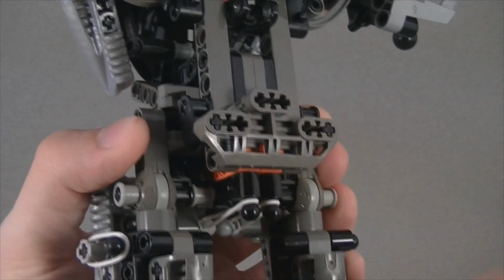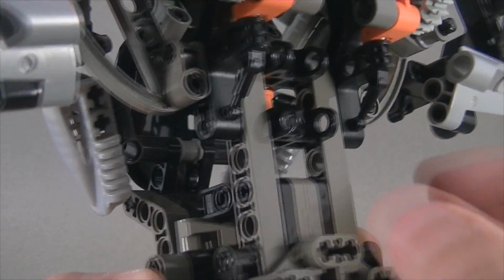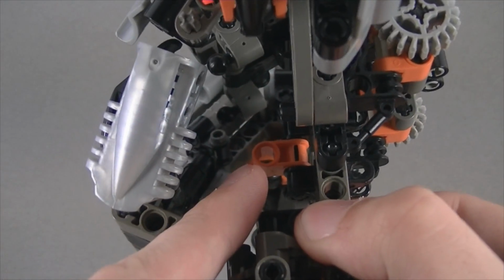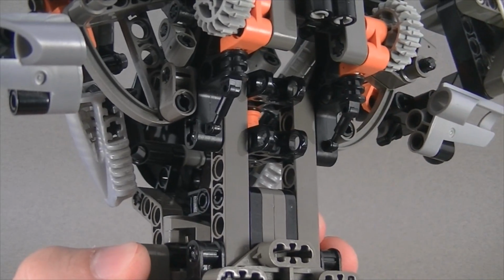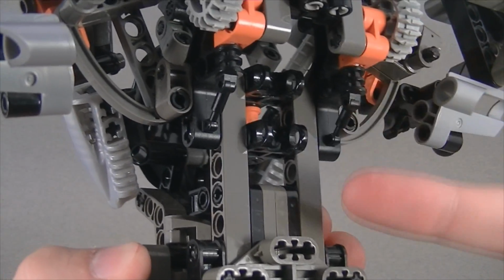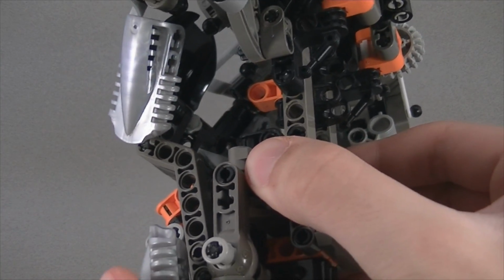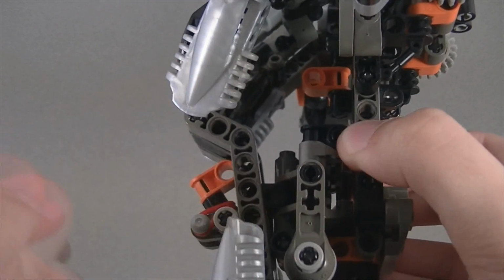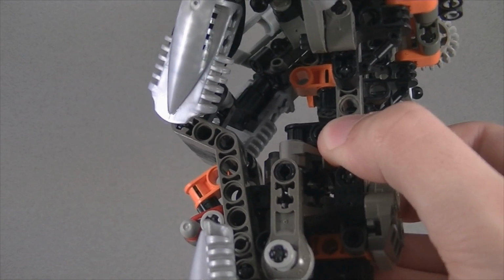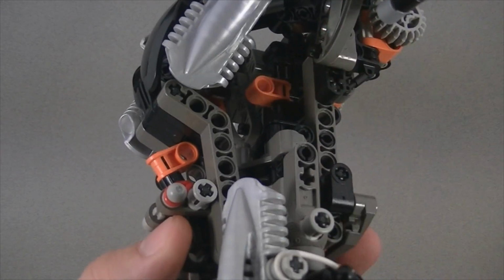Towards the rear, you have this backplate, as well as some exposed ball sockets. Their only purpose is to mount this piece internally, and it seems to me like there were multiple ways they could have gone about doing that avoided this. Inside, it's extremely hollow and gappy, but given its purpose, that's only to be expected. You're meant to fit an entire Toa inside there, and to the set's credit, it actually does a fairly good job at hiding the gap.